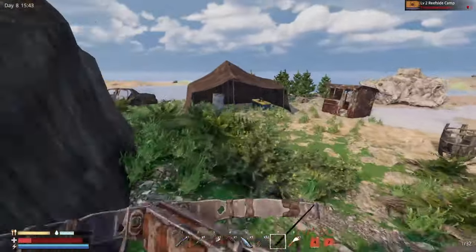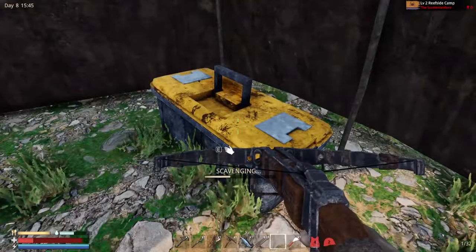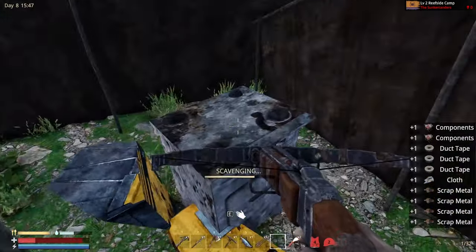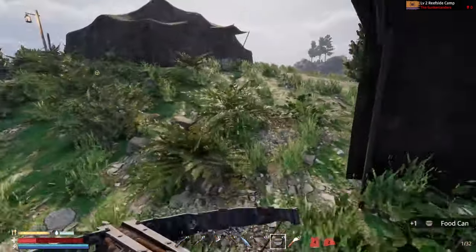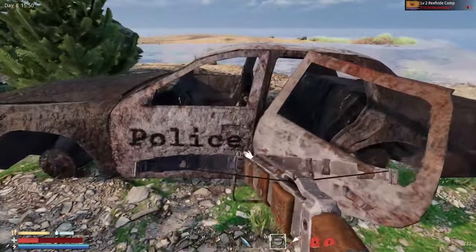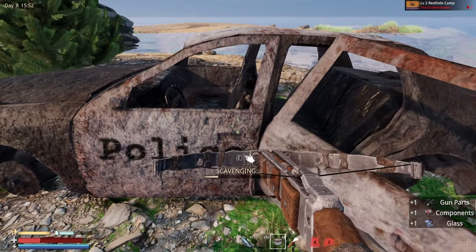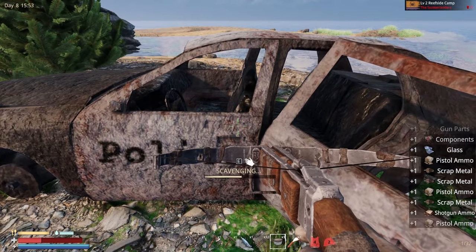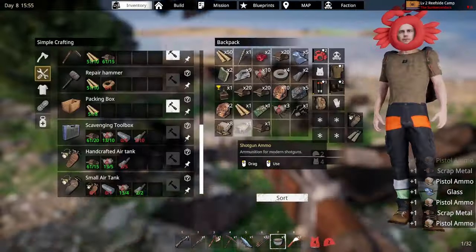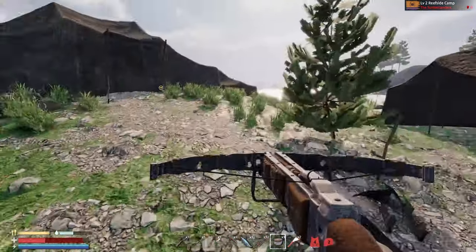Okay, scrap. Police! Oh my god, we're gonna have the good stuff in here. We're gonna have so much good stuff in here. Give me drinks, no? Okay. Food is good as well. Police, let's grab... We have some inventory space, our ship is nearby. Gun parts, components, pistol ammo, pistol scrap, rubber, pistol, boom. Perfect. So we have 8 pistol ammo, 1 shotgun. Perfect. Gotta love it.